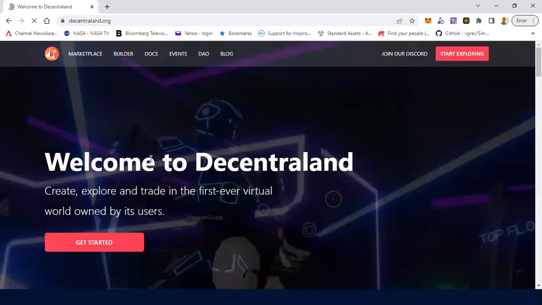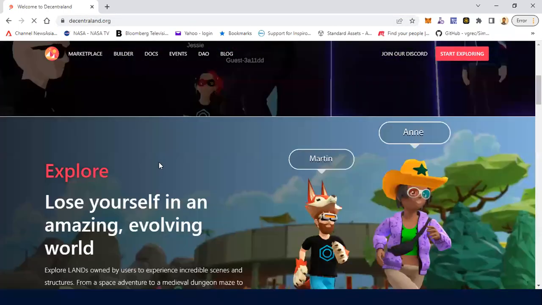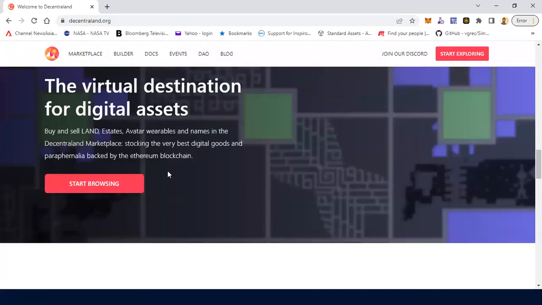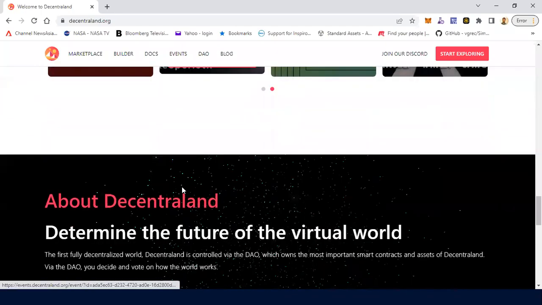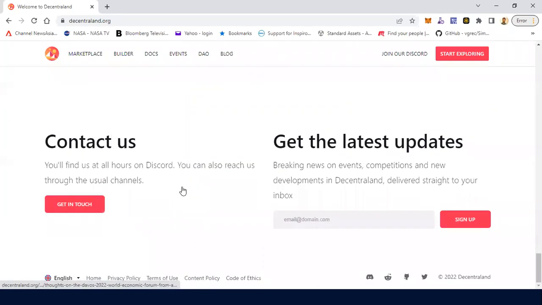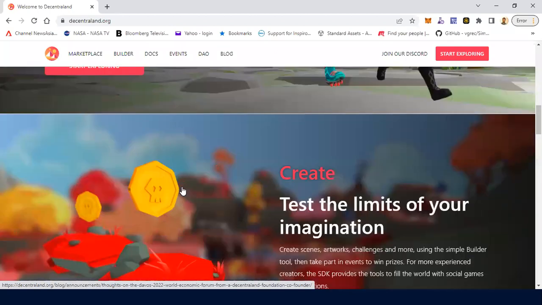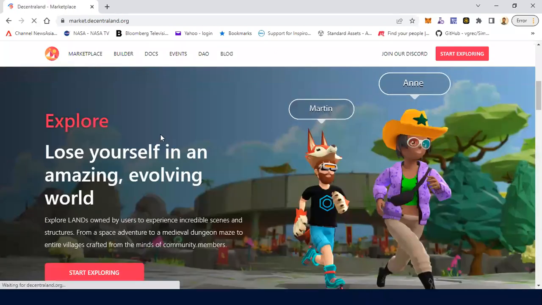Here you can see this is Decentraland. Here you can get ownership of virtual assets, different kinds of 3D lands or things like that. There's a certain marketplace within that, where we can get the ownership of these certain elements, right?